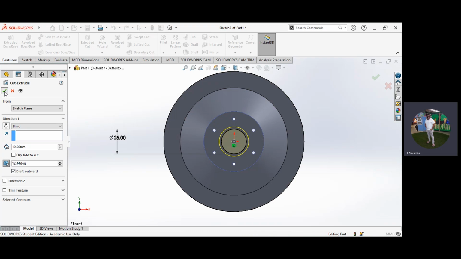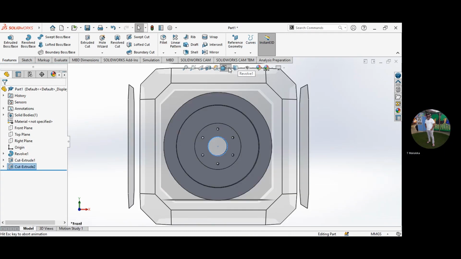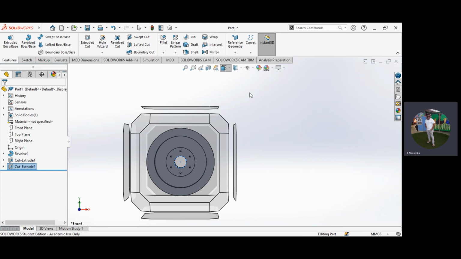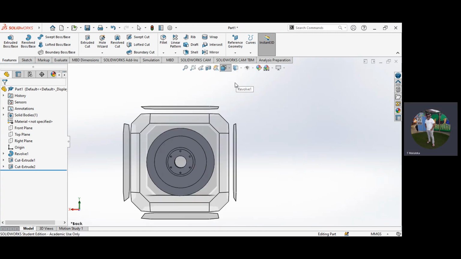So let's see. I want to view it from the other side. I don't see what I want to see, guys.